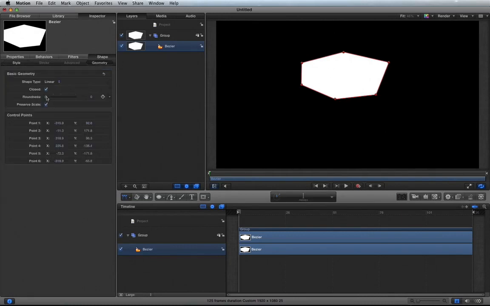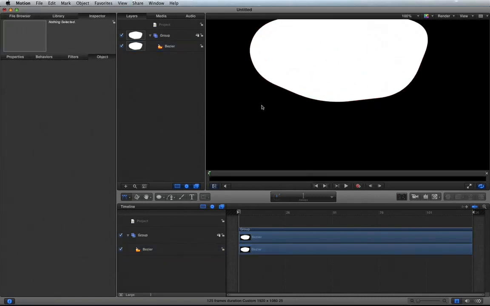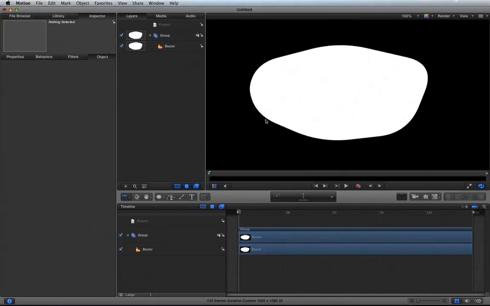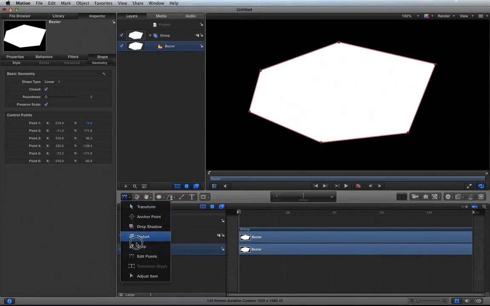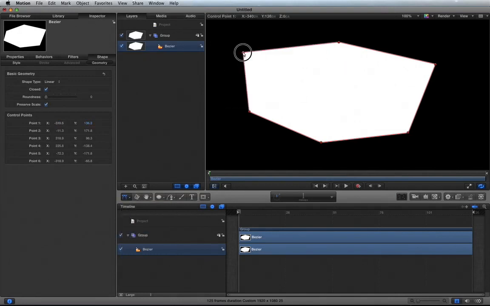You can see we can actually start changing the roundness of the object. And if I just zoom in here, just so you can get a better sense of what's going on, you can see here, as I affect the roundness, it actually will make these points either less or more round. And I can even move individual points here in the inspector, so I can actually adjust it this way. Now, of course, I can have my edit points selected here, and I can move these around and do that.